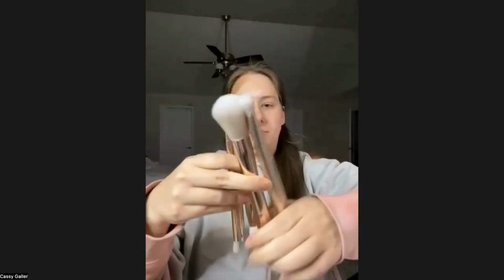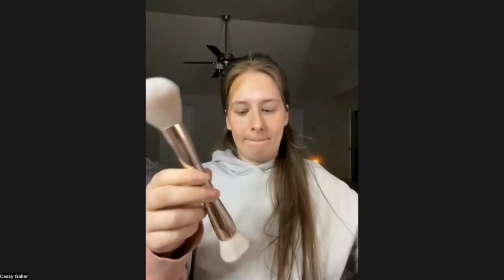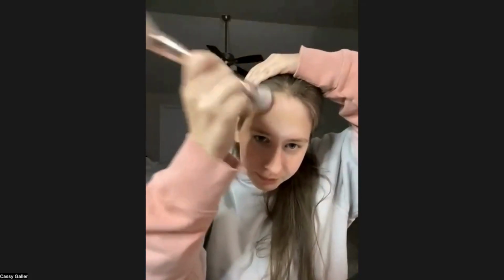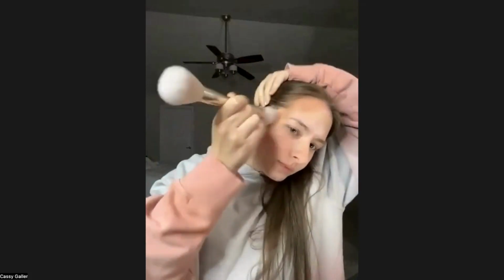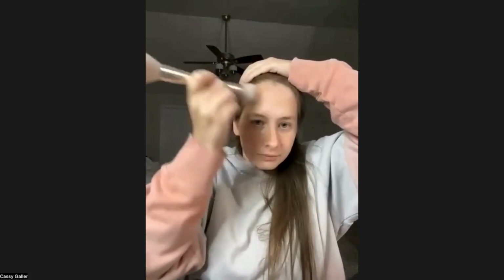Oh, the big one. Take the smaller end of the blush and bronzer brush. And then right where you see that contour, just start tapping. But do little sweeps, so it should look a little bit like that. Make sure you're doing that all over, tapping and sweeping where the contour meets your foundation, just do that a lot there. Those will really start to blend well together.